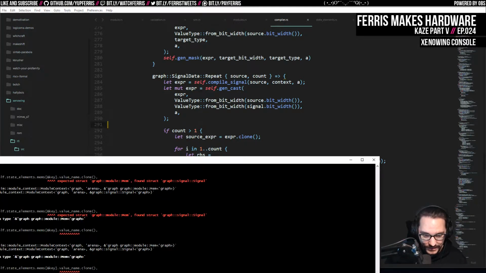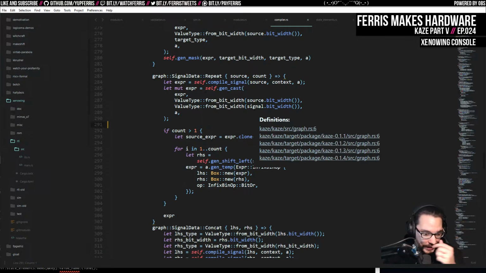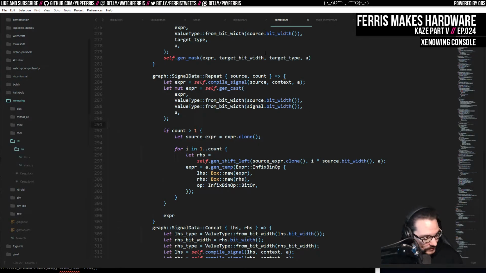I'm not 100% sure about the API that I want, but I am starting to settle on something I'm okay with. I looked at what Chisel did, and I looked at what Spinal HDL did, and both of them have docs that say memories are kind of hard to abstract, and they are, because there are a lot of different kinds of memories, and it can differ between ASIC and FPGA. So I'm taking the very pragmatic approach that I'm just going to make a solution that's good enough for my needs right now, which is basically that it's all synchronous, so all the data will come out a cycle later.